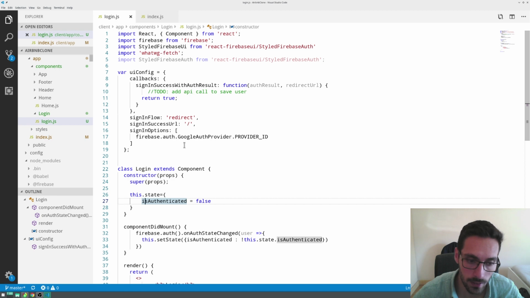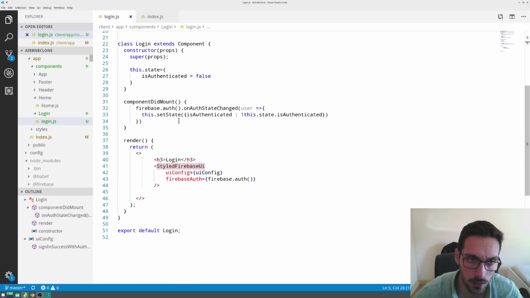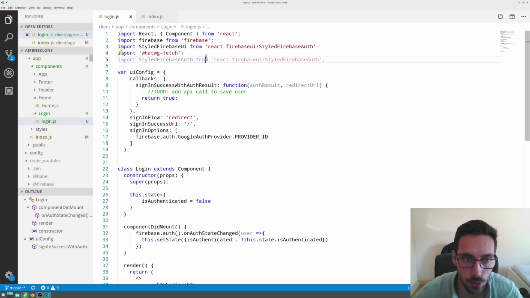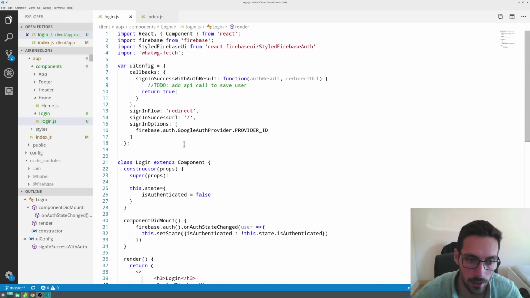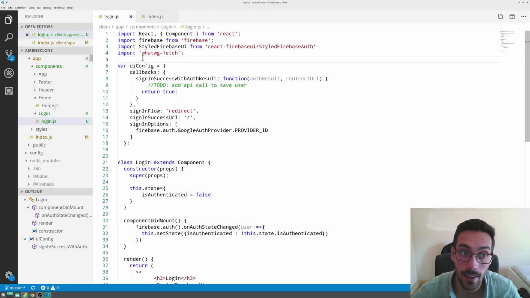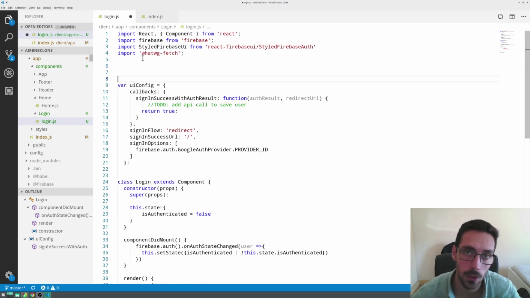Now the only thing that's missing, and I have two also. Oh, okay, that's the problem. UI, just that. Okay, and now, as you can see, we don't have an API call. We are going to take care of that in a second, but first of all, we need to initialize Firebase in here.